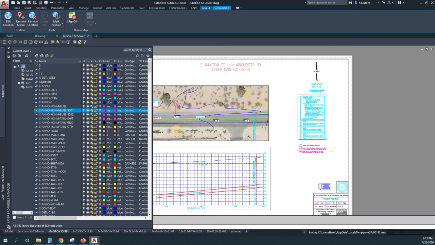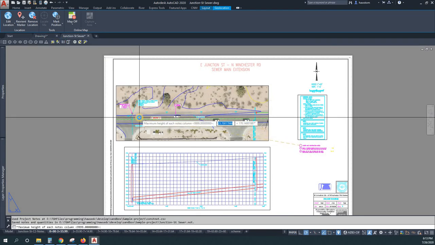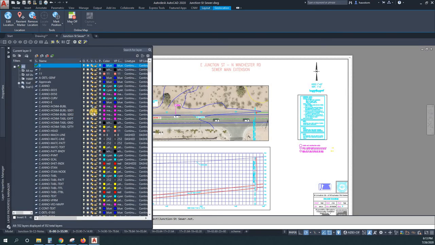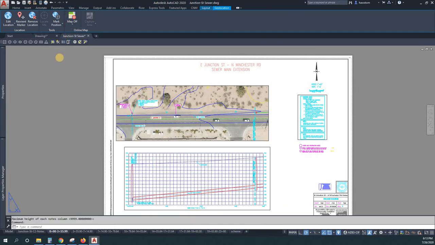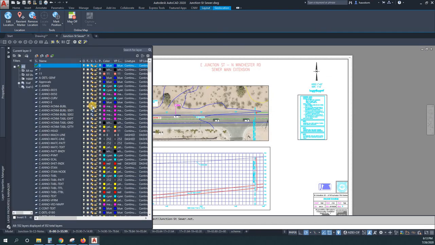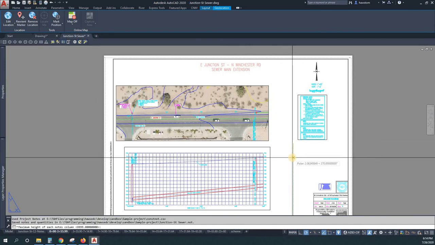since I'm inserting the table in paper space. I could do it in model space, but it's the viewport that's current when I run the table refresh command. So there we go. But if I had not thawed it in the paper space viewport, I wouldn't get anything. And if I had left everything thawed in all viewports, then I would get every bubble note, every construction note on the project. And I like that method.